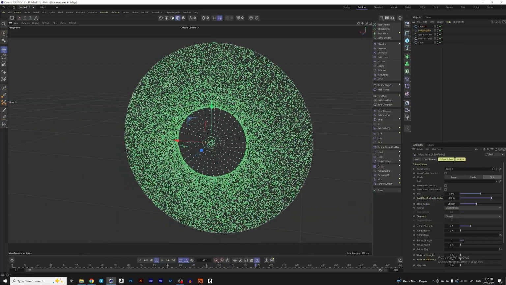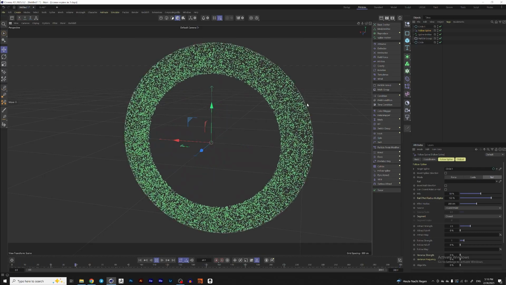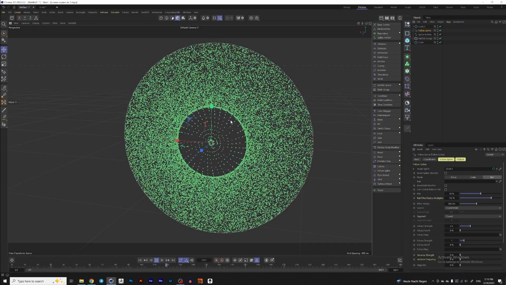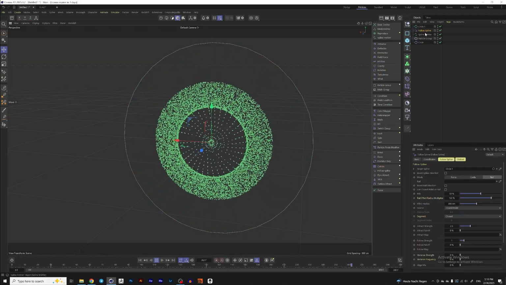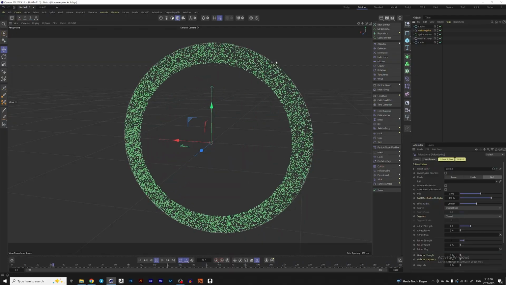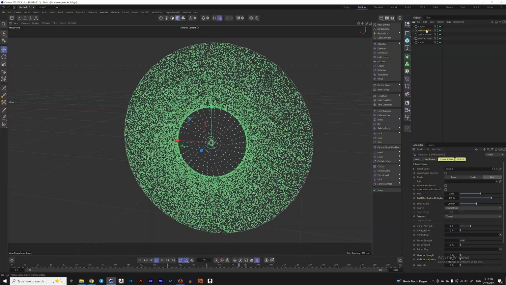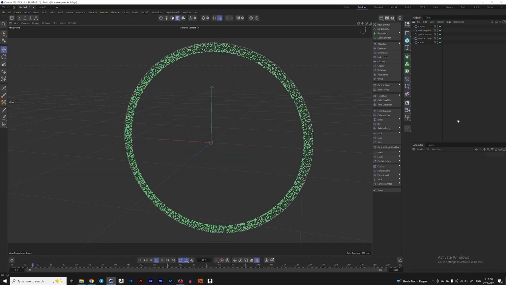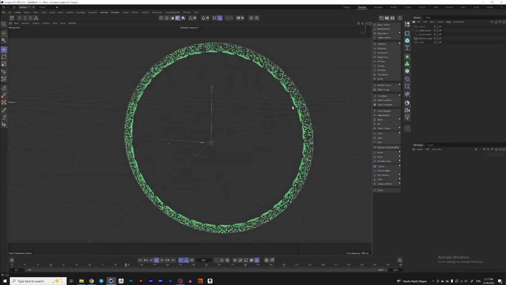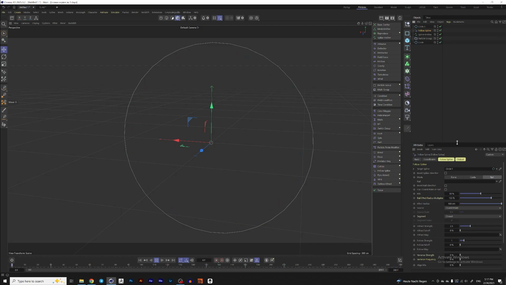So now, as you can see, we get some strange behavior of our particles. That's because our follow spline modifier starts working only here, and we need it to work almost from the beginning. So we select follow spline, go to effect radius and change it to 500. In this way it will have effect almost immediately after our particles are created, and we need to change some things.